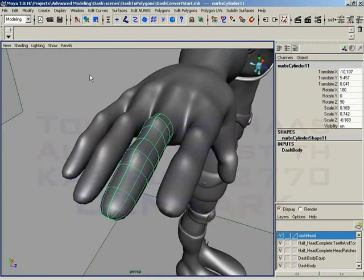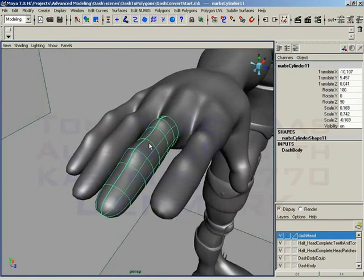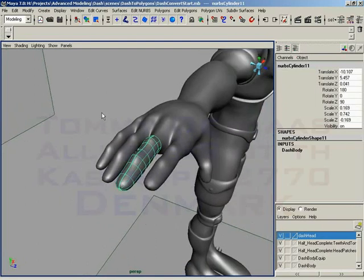Now, what we're going to add to this shelf, first off, is a way to switch the normals on and off. Just because you don't want to leave them on all the time, or at least I don't anyways, because there's so many of them, your character looks like he's covered with some sort of bottle brush material, like you could just stuff dash down a chimney and clean it out really well.